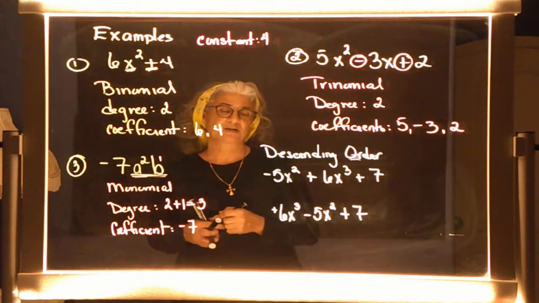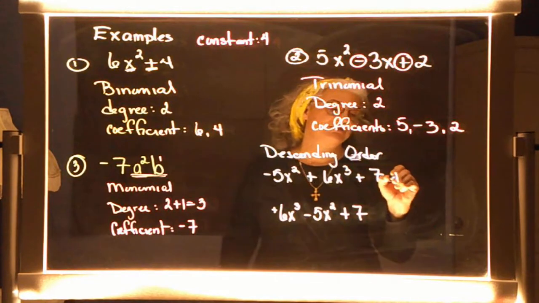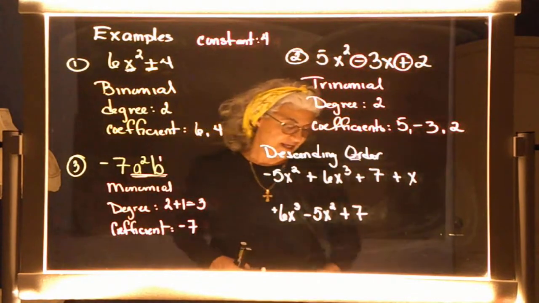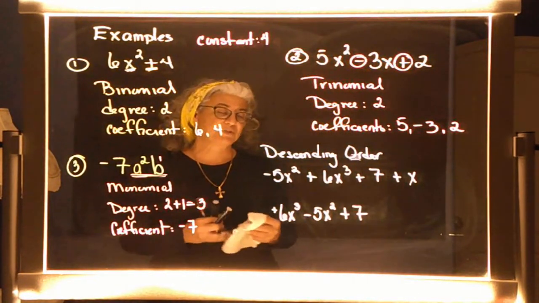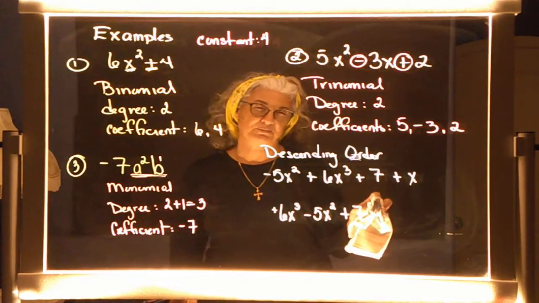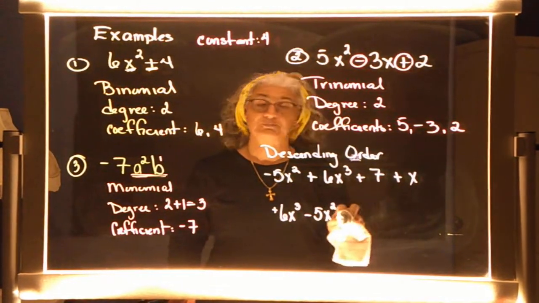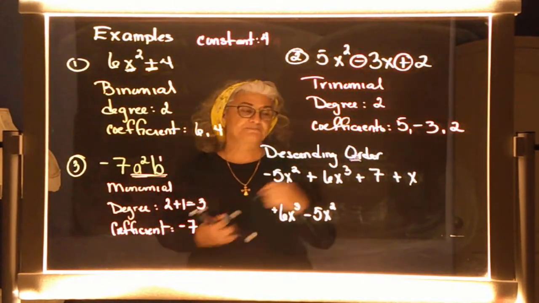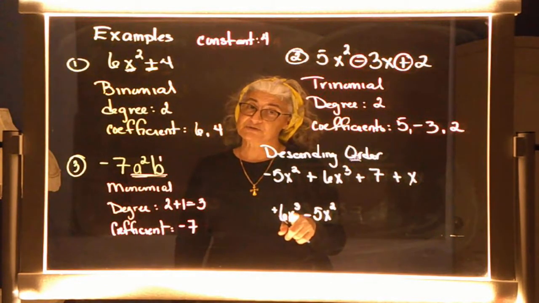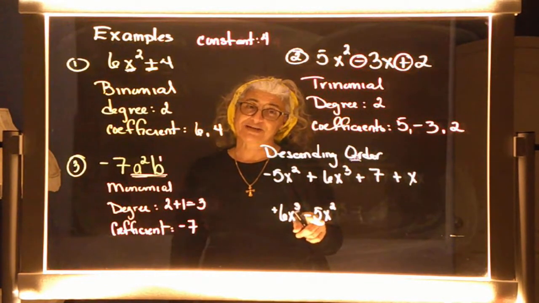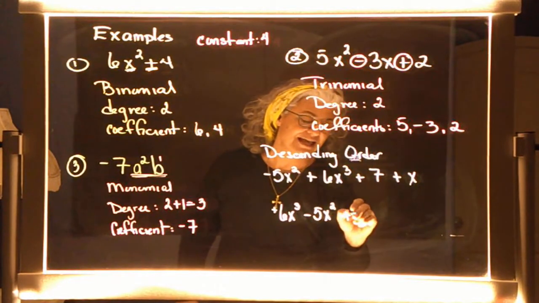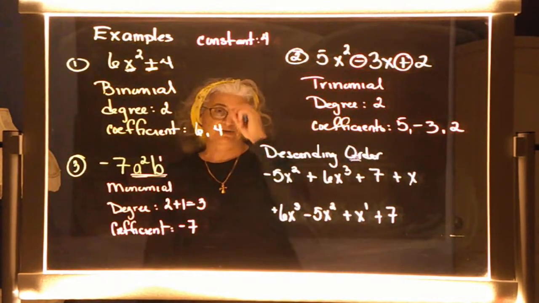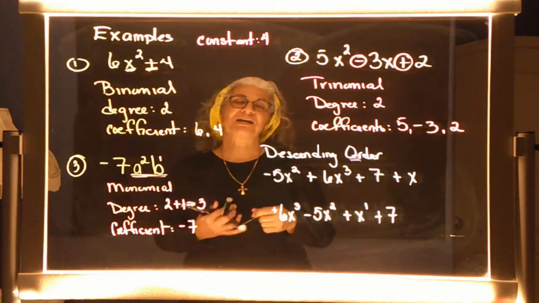Good? Okay. By the way, if it had, I don't know, just plus x, it's no longer a trinomial, is it? Yeah. When there's more than 3 terms, they call it a polynomial, because the word poly means many. And let's see about descending order. The 6x to the third is first, correct? The minus 5x squared, and then that plus x, because that x is to the power of 1, and then the plus 7, because the 7 has 0 x's. Cool? Okay, hang in there.